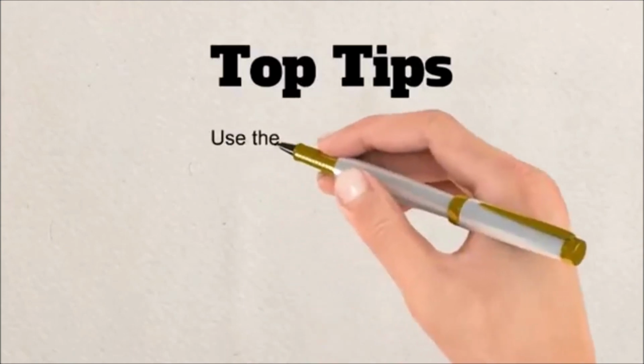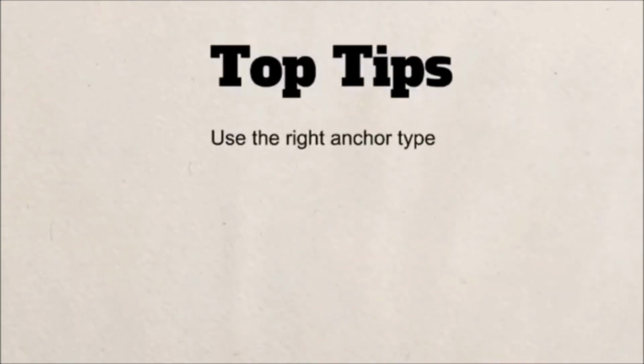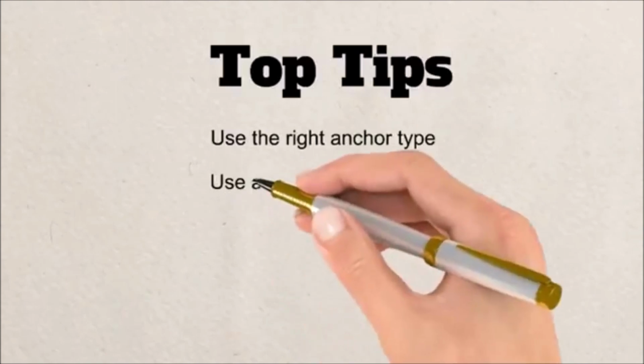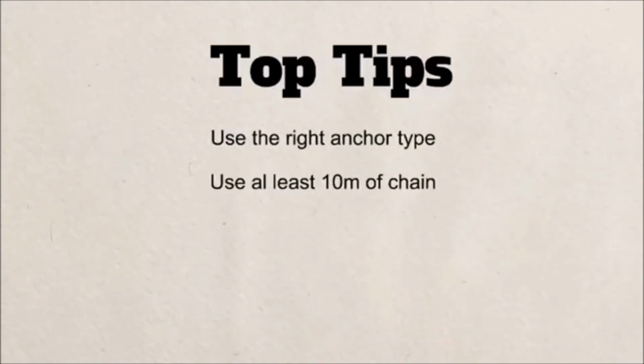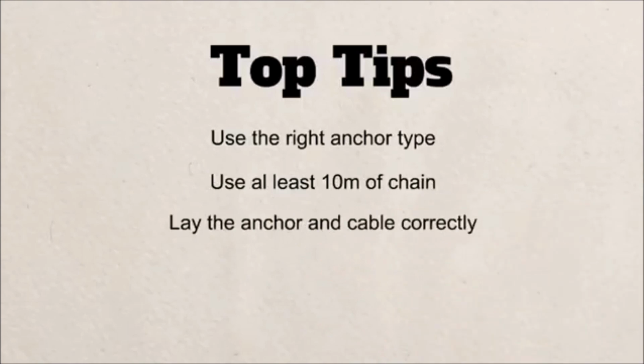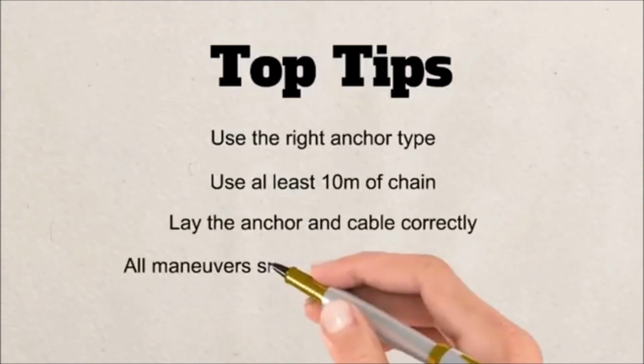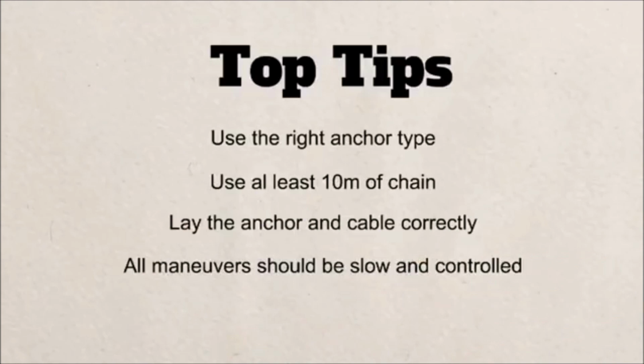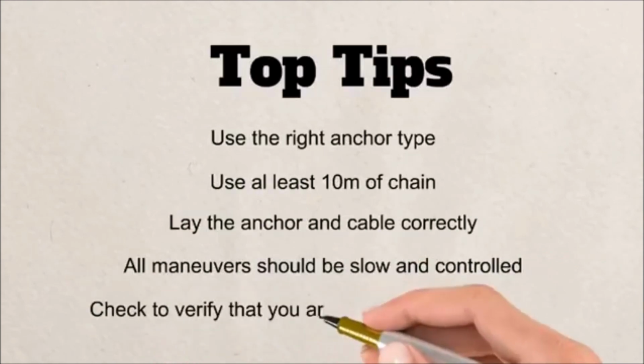So here are some quick top tips. Use the right anchor type for the seabed. Use at least 10 meters of chain. Lay the anchor and the cable correctly, not in a big pile. All maneuvers should be slow and controlled. And frequently check to verify that you're not dragging your anchor.